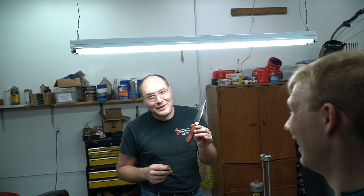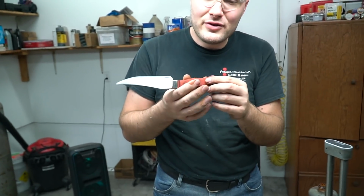I love the way it looks though. It's pretty, huh? I have no idea how it's gonna perform. I'm a little scared about the wood because it's really loose, coarse grain. All this work. Oof. Yep.